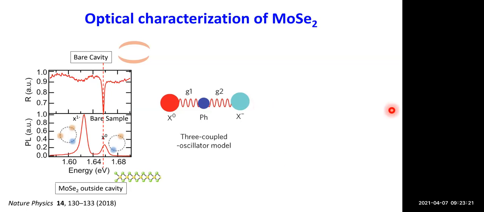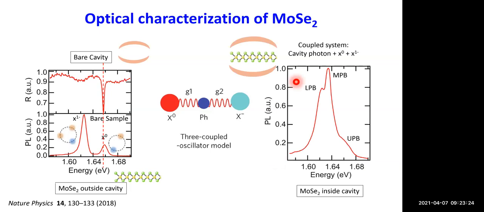This is somewhat observed in the integrated spectra of our coupled system over here. You can see this is the PL spectrum of the loaded cavity region with the 2D material. And here you can see three distinct peaks, the upper, the middle, and the lower polariton, which are shifted from the bare exciton and the bare cavity. This indicates the formation of new eigenstates. The spectra can be fit to three different Lorentzian peaks, which tells you that they originate from three different polaritonic branches.